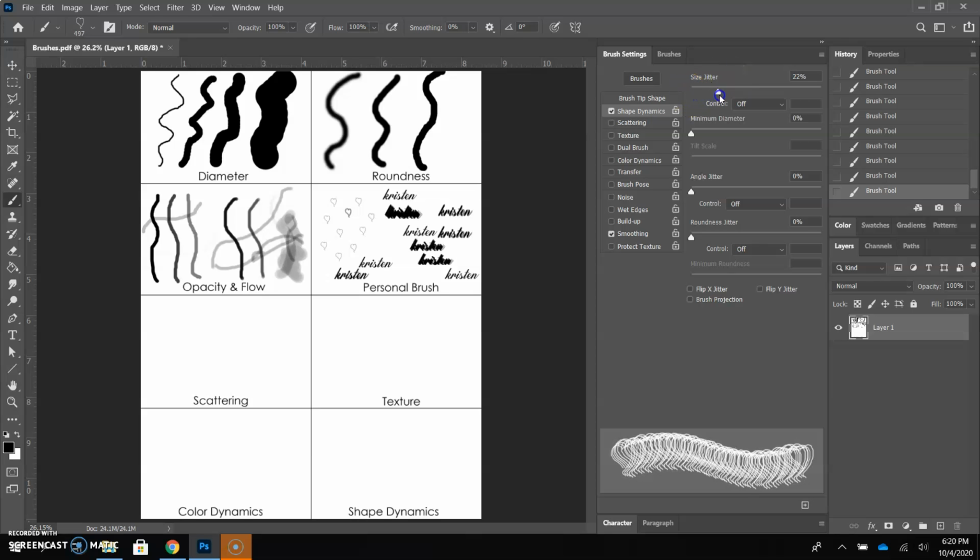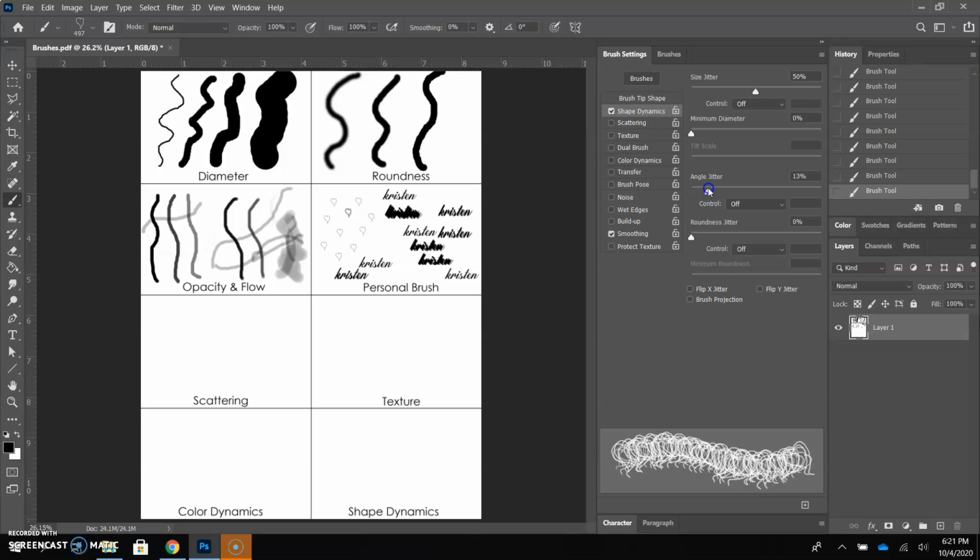So the size jitter allows me to produce different sizes of that same shape. Okay. So if I bump that up to around 50, you can see the various shapes in there. That is shape dynamics. The minimum diameter, it's just saying what the minimum size is going to be.